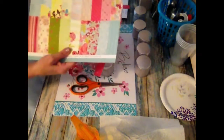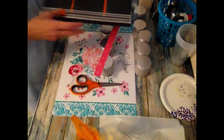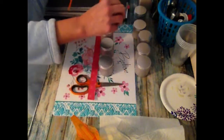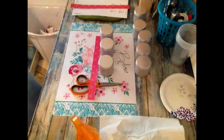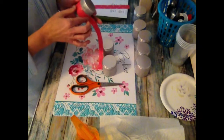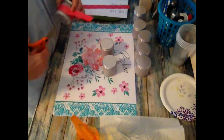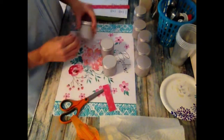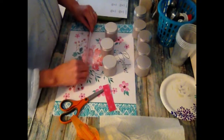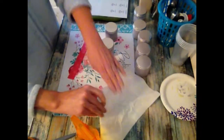All right? So that's the paper. Then I use this little cutter, and I cut 1 inch. These are 1 inch wide, and then zip it just cuts it. Very easy. So then I measure it to go around the jar and give overlap maybe a half an inch. Cut that. I'm going to measure the rest of the bands so they're all equal. These I can throw away.